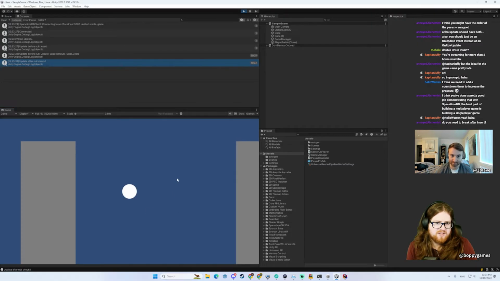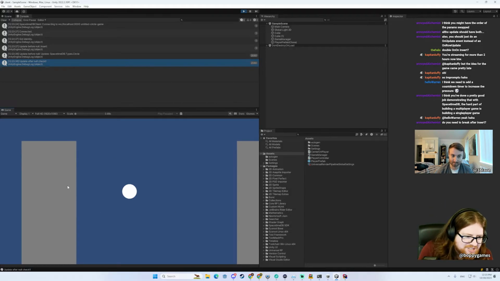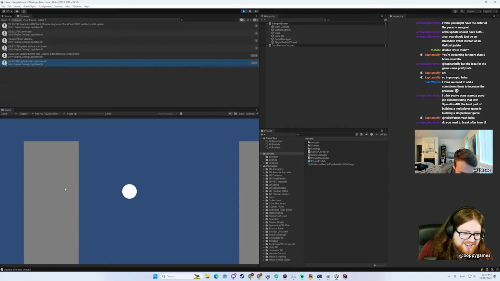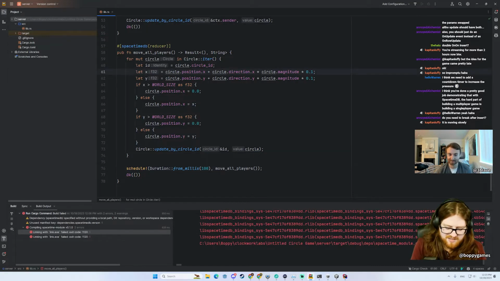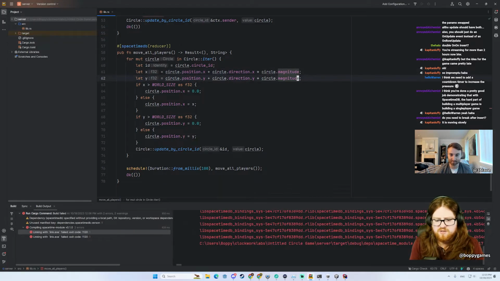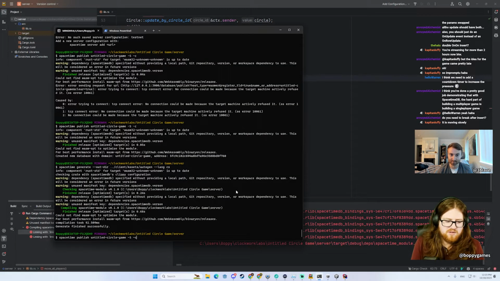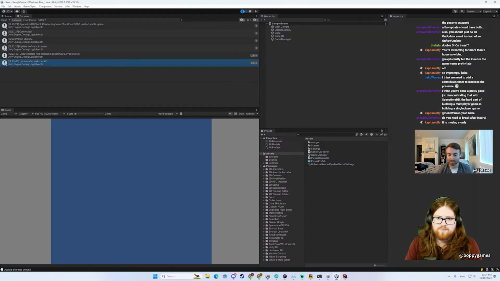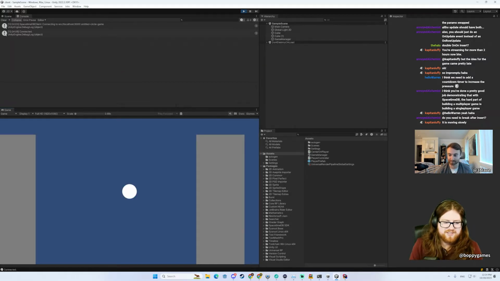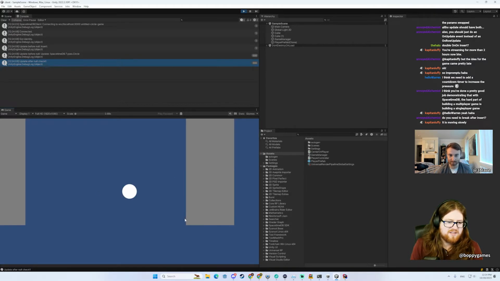Okay, but some moving. Actually, it is moving. It's just real slow. Okay, let's goose the numbers. Let's just take this out, make it 10. Okay, so publish. I don't have to. Magnitude, is that capped on the server at 1 or no? Did we? It's maybe not. We forgot. It's not right now, but you could. Yeah, that's probably why it's so slow.